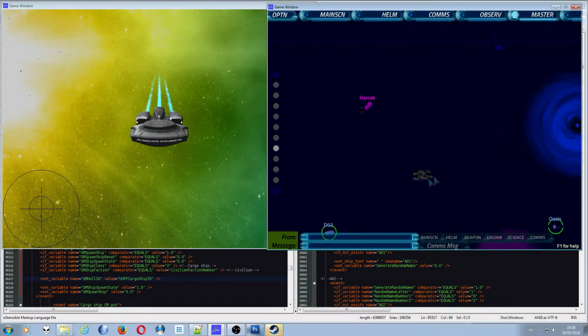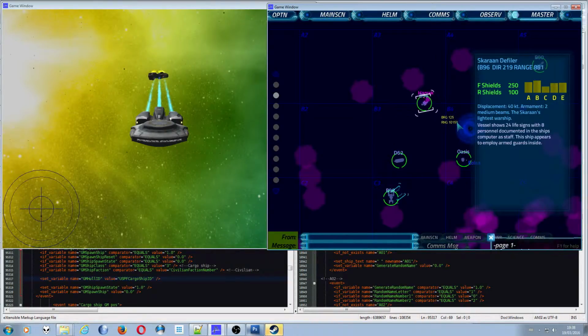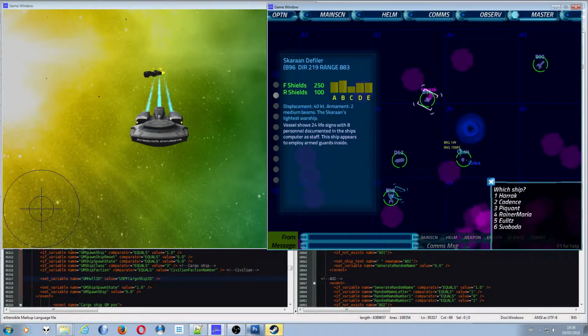And I realize I've just done it again. So let's pick that guy up. There he is. Alright, so if you wanted to, sorry, as a GM, and they asked you to, you could turn off the tractor beam.